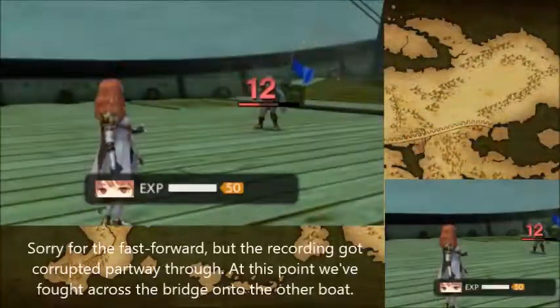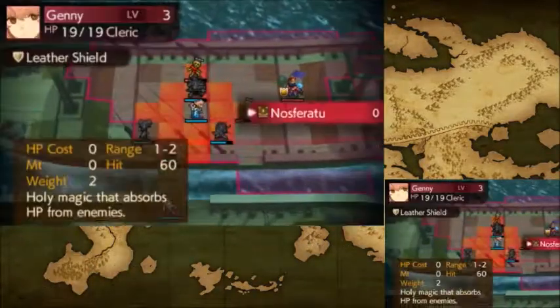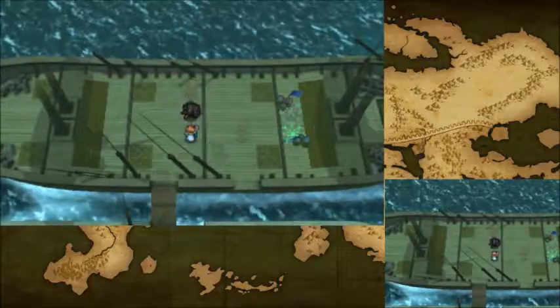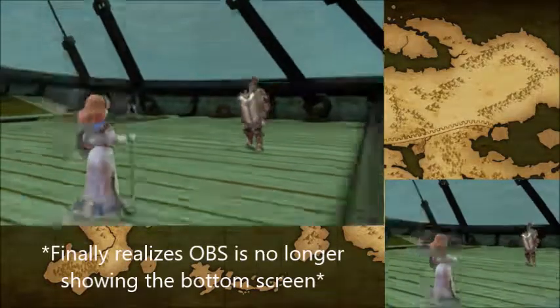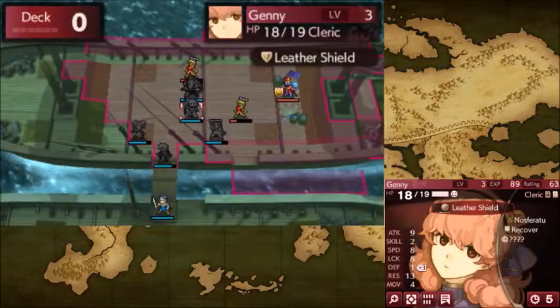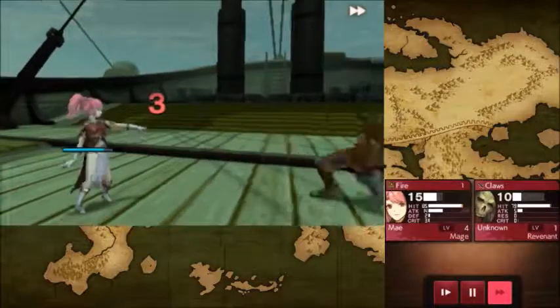Ooh. Now, unfortunately, these terrors do have quite a lot of health, so we're going to have a bit of trouble cutting through them easily. Now, I think we're going to have Jenny heal Valbar here just to make sure we're not... Oh, dear. Hold on. There we go. So, sorry about that, but it's back now. Everything's fine. More or less.